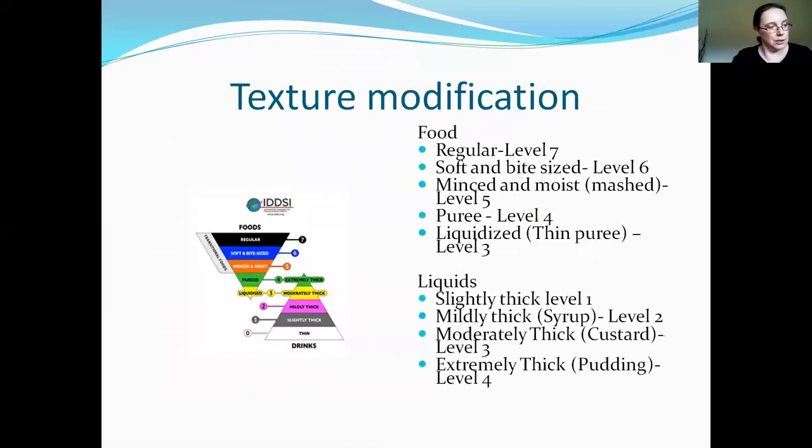Okay. So as speech and language therapists, we now follow the IDDSI guidelines. That's new guidance that came in recently, and it's changed the descriptions that we use. I won't go through this in great detail. There is a website. If you Google IDDSI, their main website comes up. And there's a lot of guidance on that website as to what each of the levels mean, the types of foods that can be offered at each level, and obviously your speech and language therapist should be able to advise you on those levels as well.